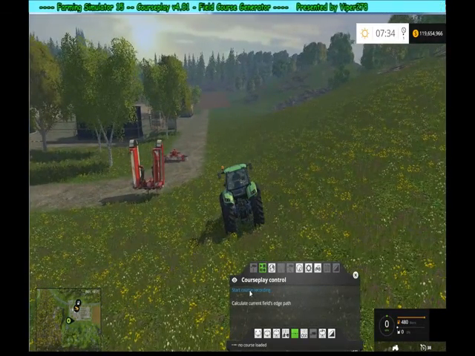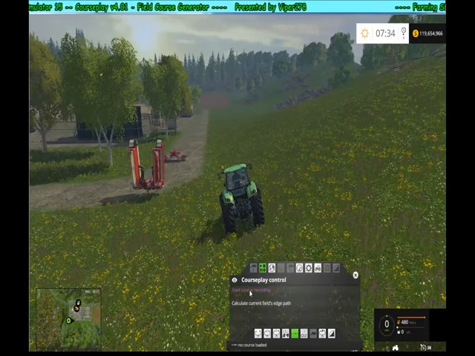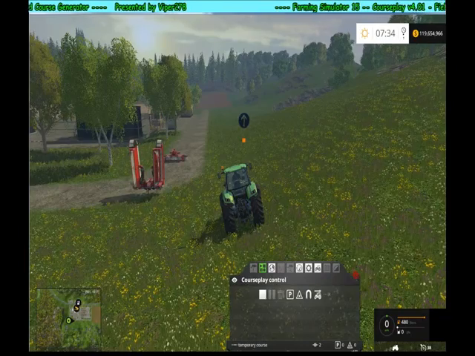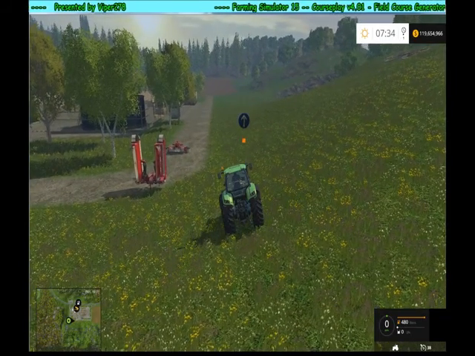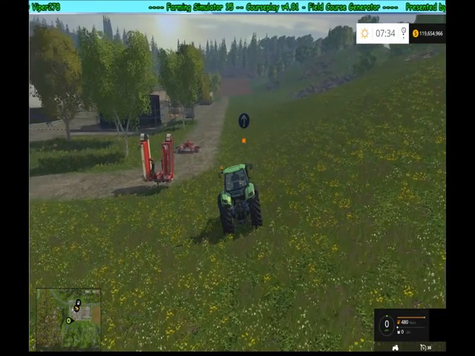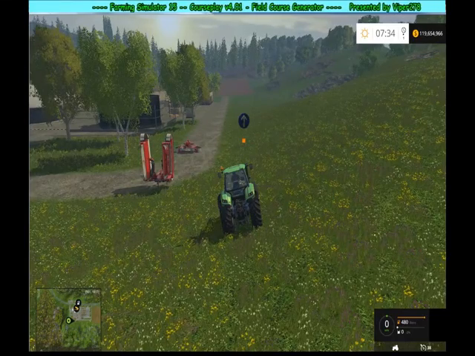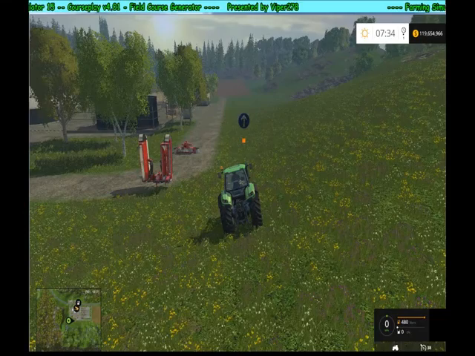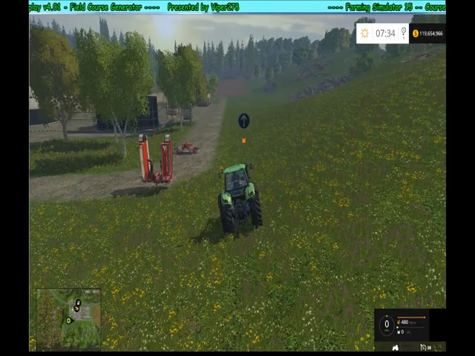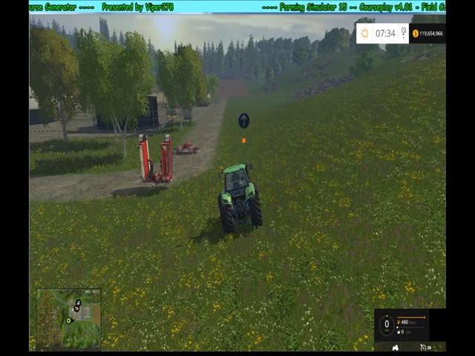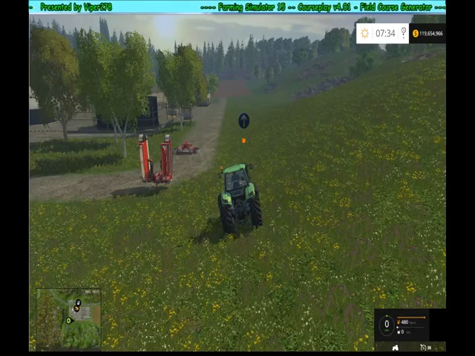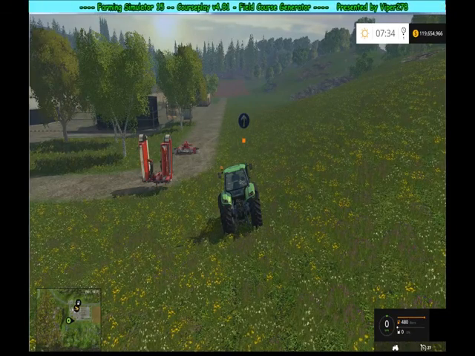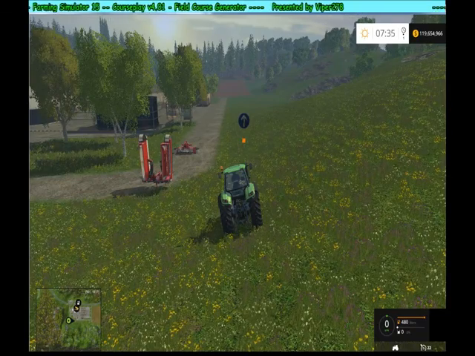Okay. So we're going to go down, start the course. So here's your starting point. You want to try and make it relatively straight. I would suggest using the compass mod. Compass mod will put, say, a compass right above your speedometer, and it will keep you pretty straight. You just follow 90, 180, 270, or the 0.